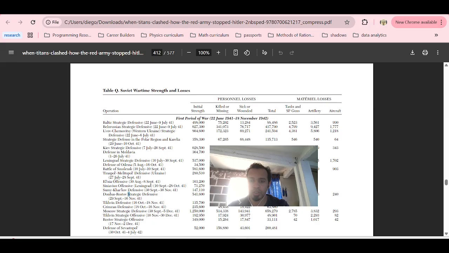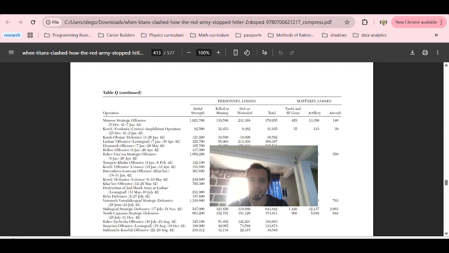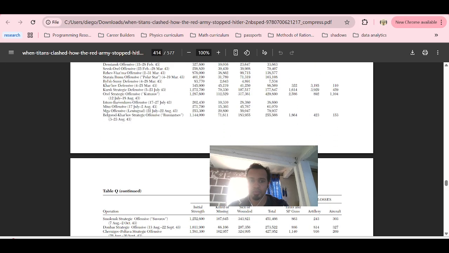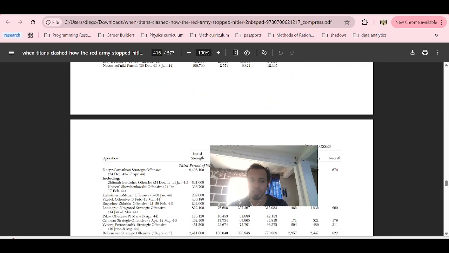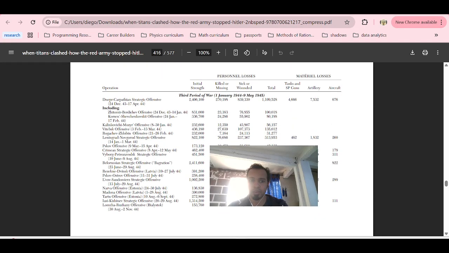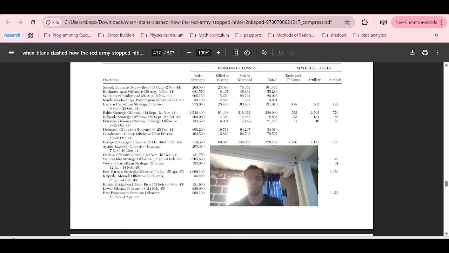And so again, the question is how did he get this data? Soviet wartime strength and losses, basically general data again. It provides time ranges, not actually individual dates. These are basically by operation.